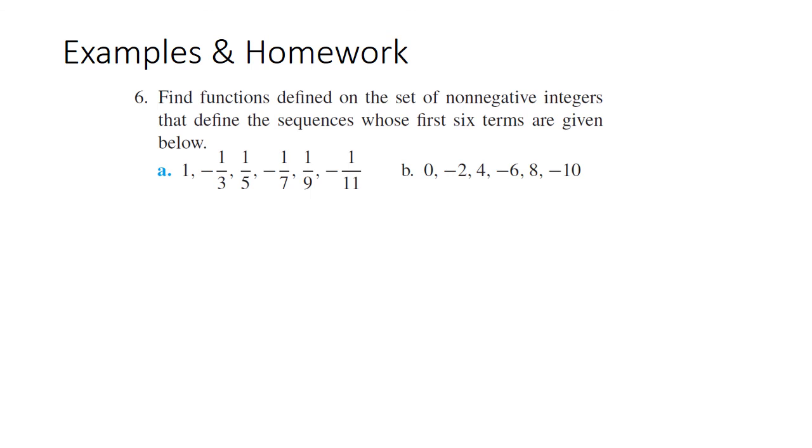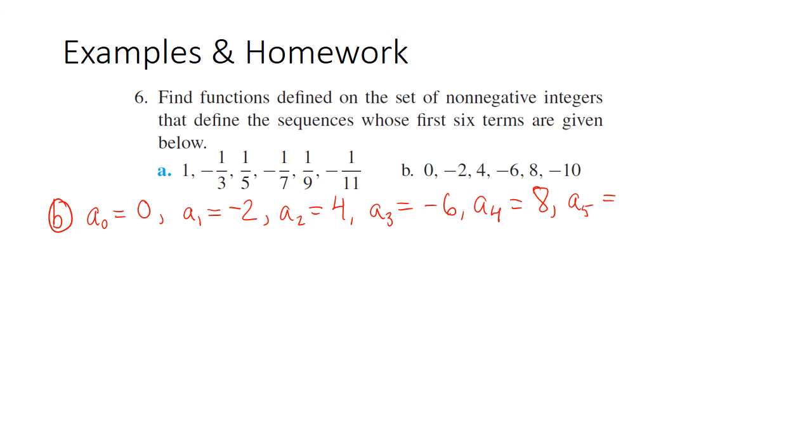It depends on where you want to start your subscript, but for part B here, I'm going to say that a sub 0 is the first term in the sequence, and then a1 is the second one, and then a2 is the third one, and then a3 is the fourth one, and so on. I decided to start with a sub 0 because I think that'll make it easier for me, but you could have started with a sub 1 or really anywhere you want to.